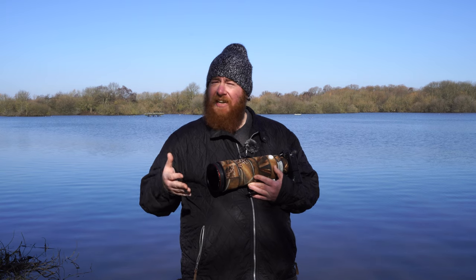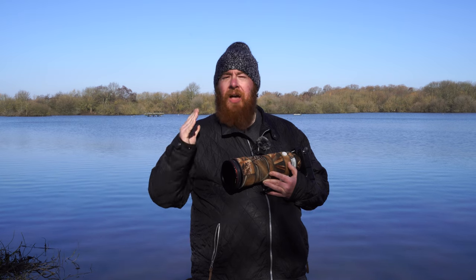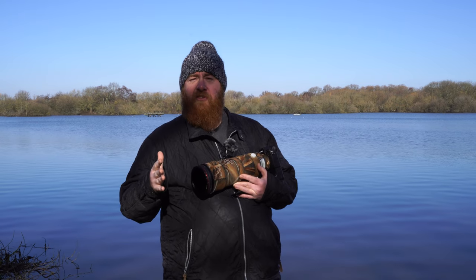I'm starting with the six stop because it's in the middle of the range. If I need more I might go higher, or if I need less I might switch to the two-to-five stop filter. I'm going to expose as I normally would but based on that slow shutter speed, starting out with about 1/50th of a second.